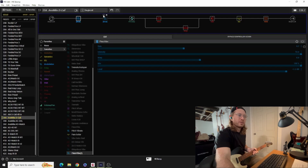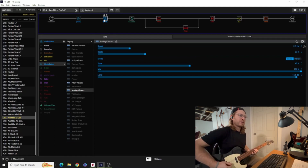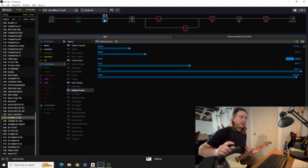I think the Flexo Vibe's a kind of a unique effect. So hopefully you guys like that. And then the analog chorus. You can start to hear there what I'm talking about, how the amps react differently to different things. I think a lot of it comes down to the cabinets and mics, but you can hear between even just the two effects.